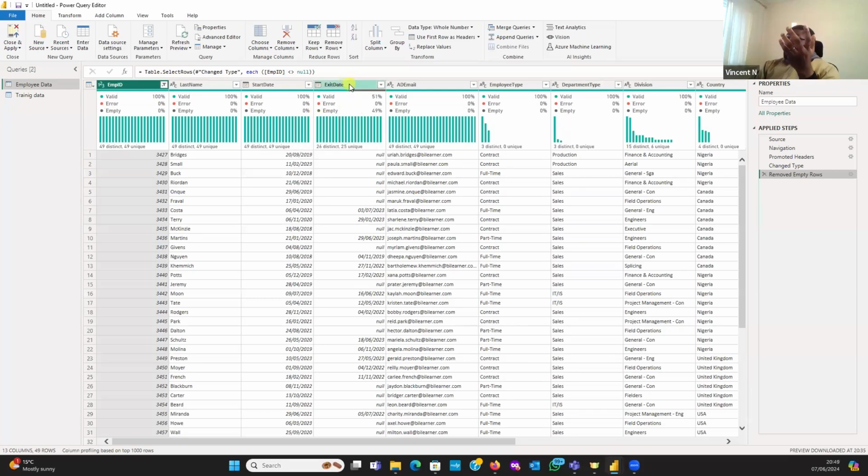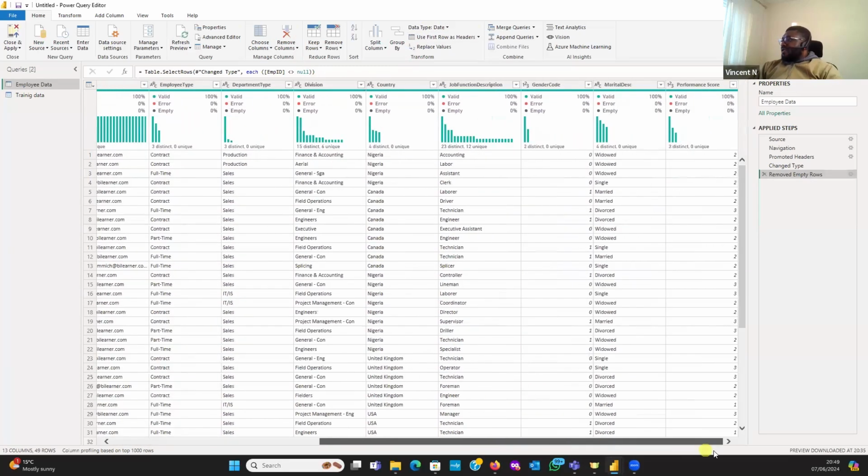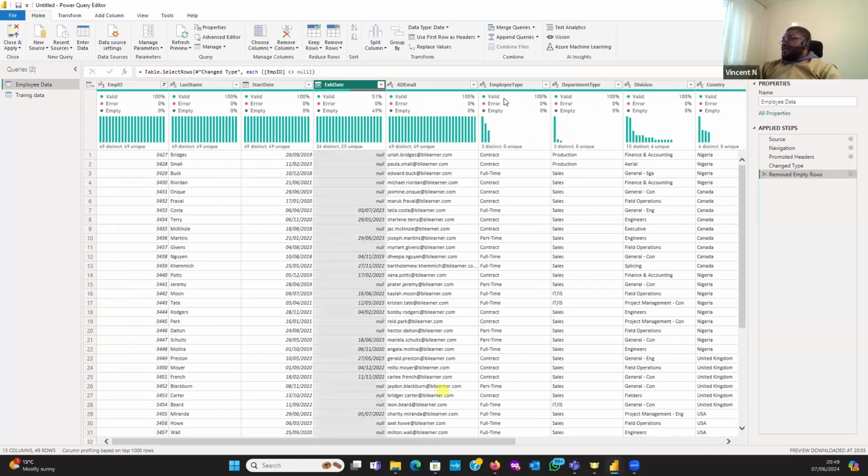But if you want to, again, delete the nulls and maybe change that to, it's just that because it's a date column, it will require you to put in a date, right? So let's just leave the nulls for now. But if you click here, you see it has a date data type, which is fine. And that's the most important thing. So every other thing looks good. They're all green bars, so we're fine on both fronts.